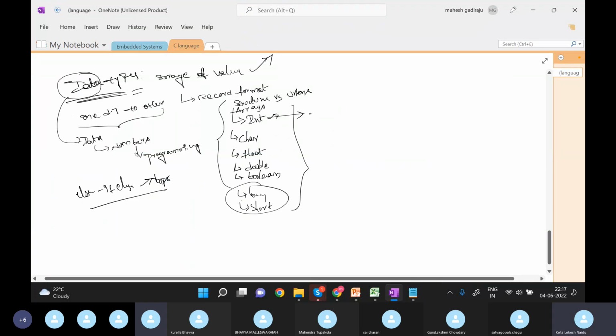Can anyone tell me what is that integer? Can we represent it as int a, b? int a is equal to 1, okay, that's fine. Int equal to 1 you cannot do, madam. So this integer is basically a data type which can be represented to the number types. Correct?